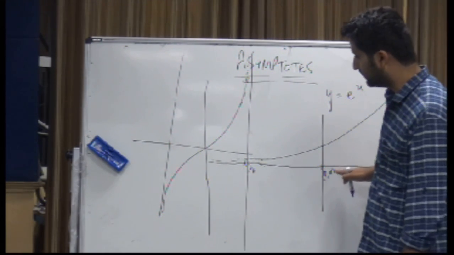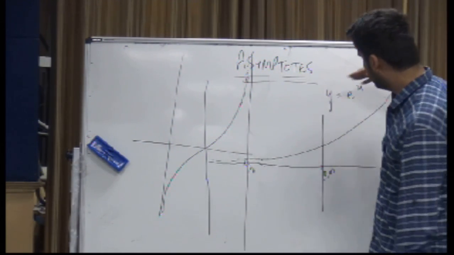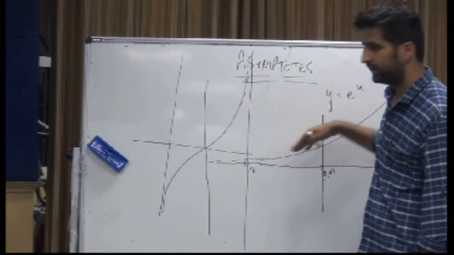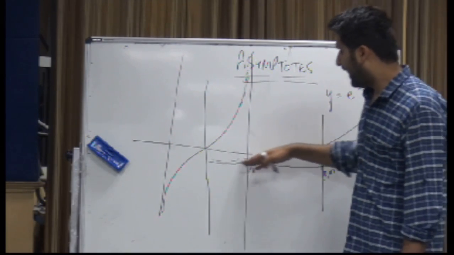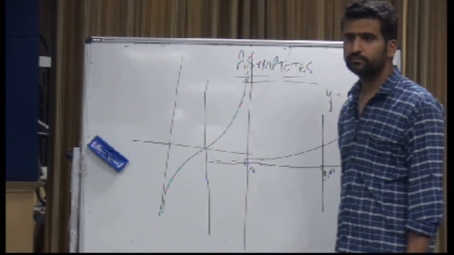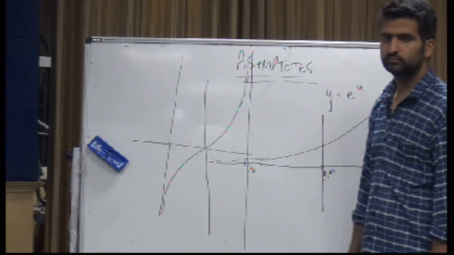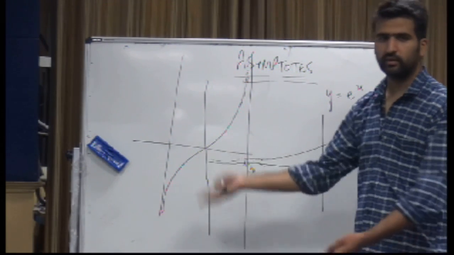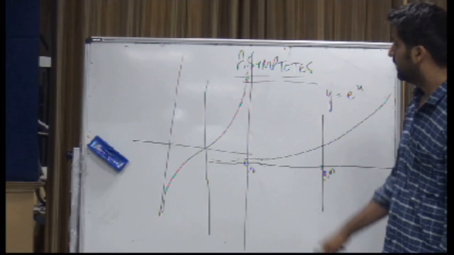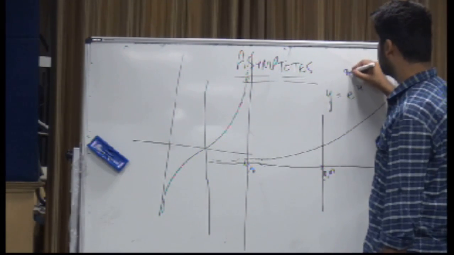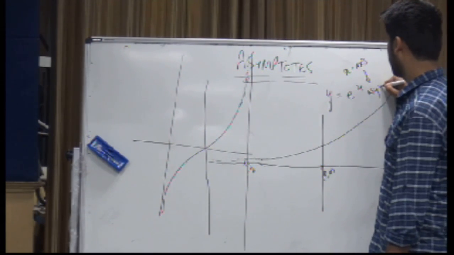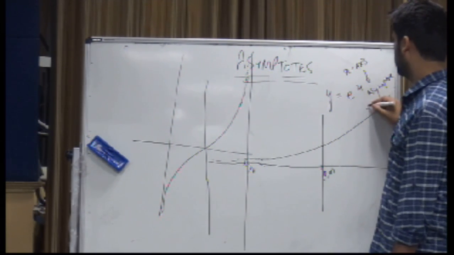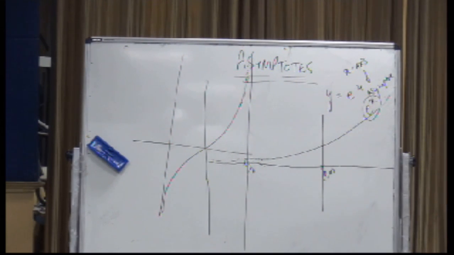We don't actually know this, but we can imagine this thing, right? Because the slope is falling down. Slope is very big here. It is falling down, becoming lesser, lesser, lesser. Eventually, at infinity, the slope will become 0. So if the slope becomes 0, it will become an x-axis, right? So we can say that the x-axis is the asymptote to e to the power x. Understood this thing?